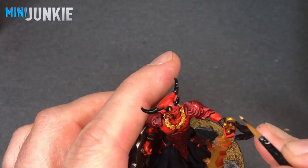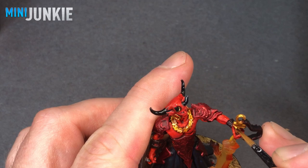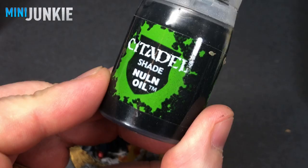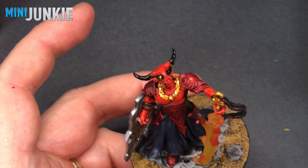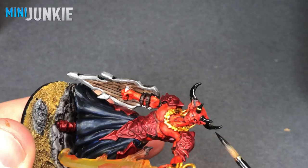I rarely use Auric Armour Gold and had to really stir it up to revitalize it — it's been in my drawer for quite some time. But I wanted to add a little bit of highlight and gleam to the gold, so I applied it a bit to the hilt, the earrings, and the necklace. It doesn't show dramatically, but it probably helps a little bit. I painted some Nuln Oil right out of the bottle into some of the recessed areas of the shield trim — they're not very deep so it's a little tricky to create the shading, but just trying to add a little bit more depth.